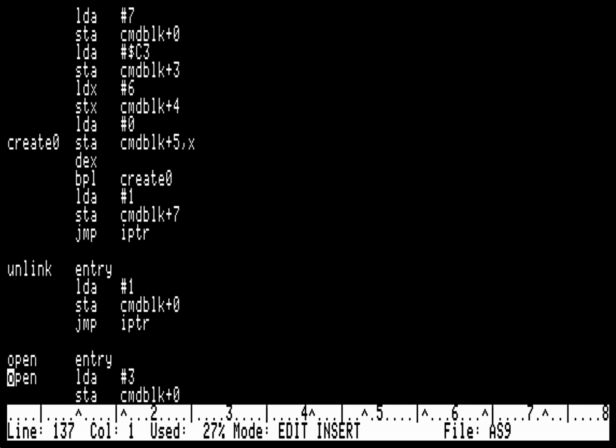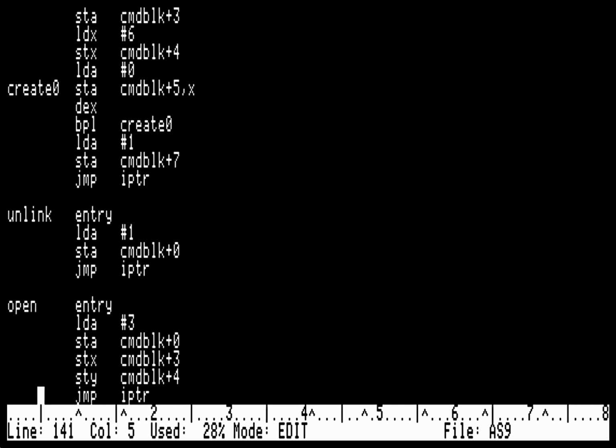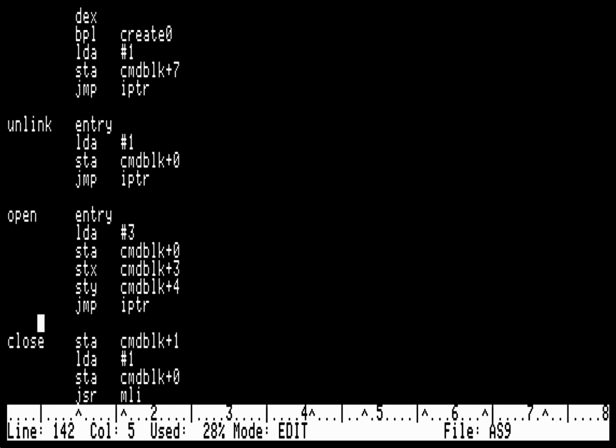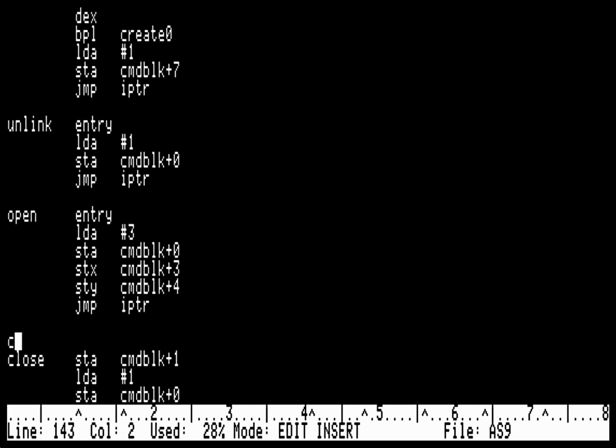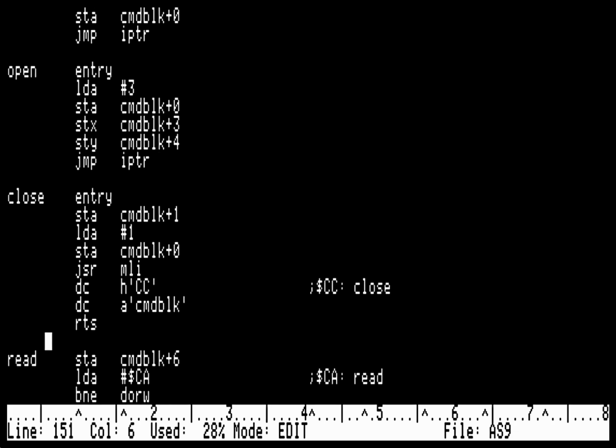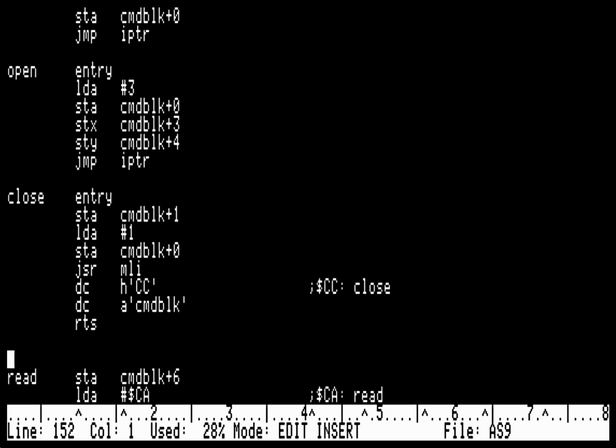Open is an entry point. Close is an entry point. Read is an entry point.